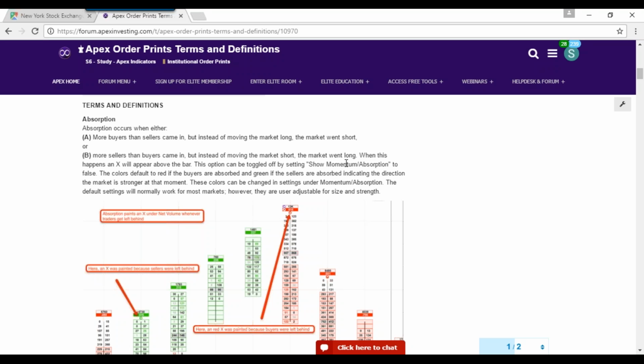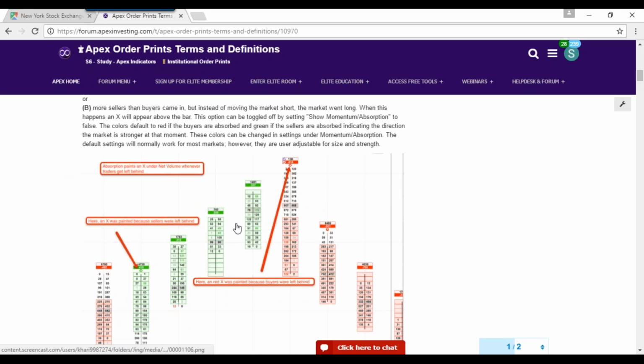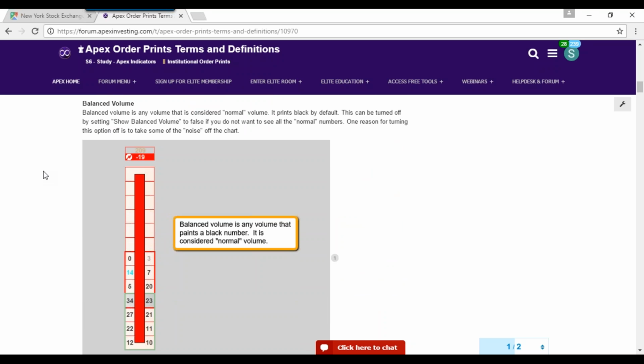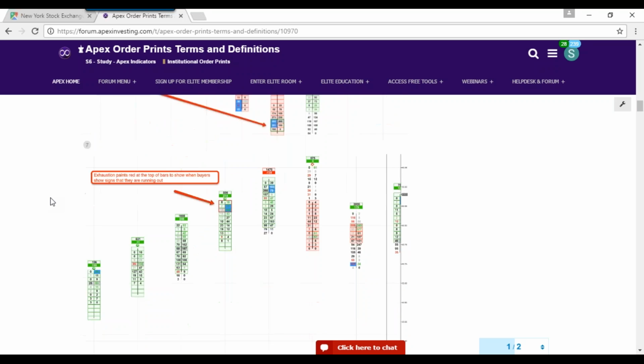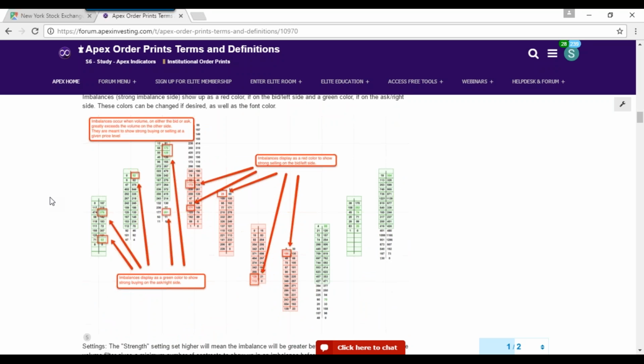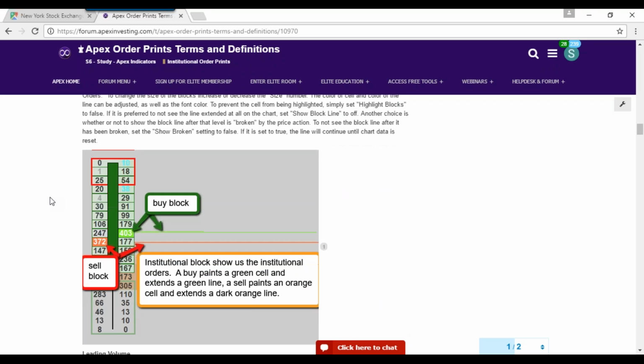Absorption. What is absorption? It goes through and explains to you exactly what absorption is. You've got a screenshot showing it to you, and arrows right to the actual features, showing how it pops up on your chart, with explanations. You can go through acceleration. What is acceleration? It explains it to you, gives you a screenshot and text, arrows directly to each one of these things. There's a lot of things to cover here, but everything is laid out for you. That way you can go through it with written examples, chart examples, arrows, and explanations, and start to get a handle on these things step by step.